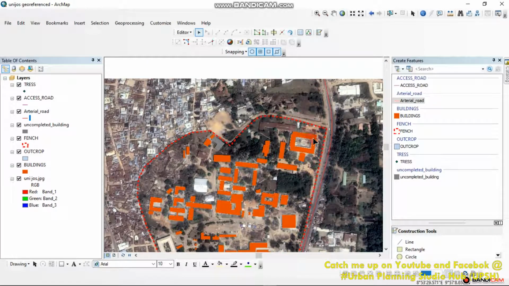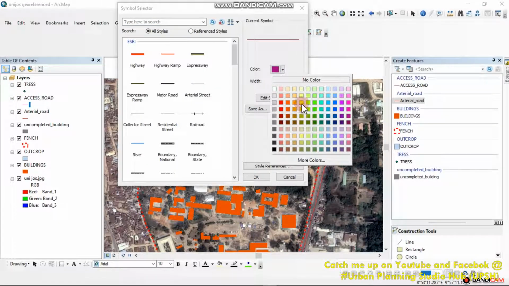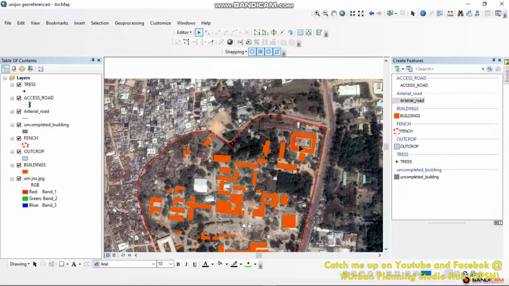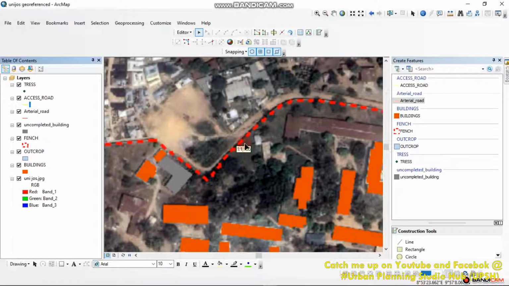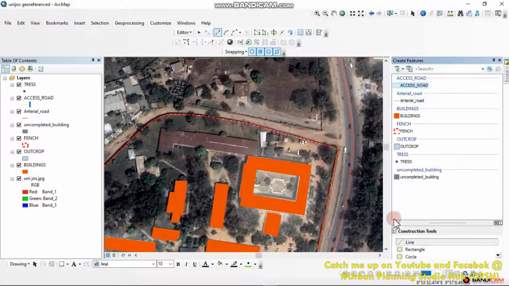From here we can term it as access. Now maybe we'll use yellow for access. Let's try yellow. I'm just doing that so that we'll be able to see it manifest on the image. But once we are saving, we'll take it back to black this way. So you select access road, you come here and select arc segment.